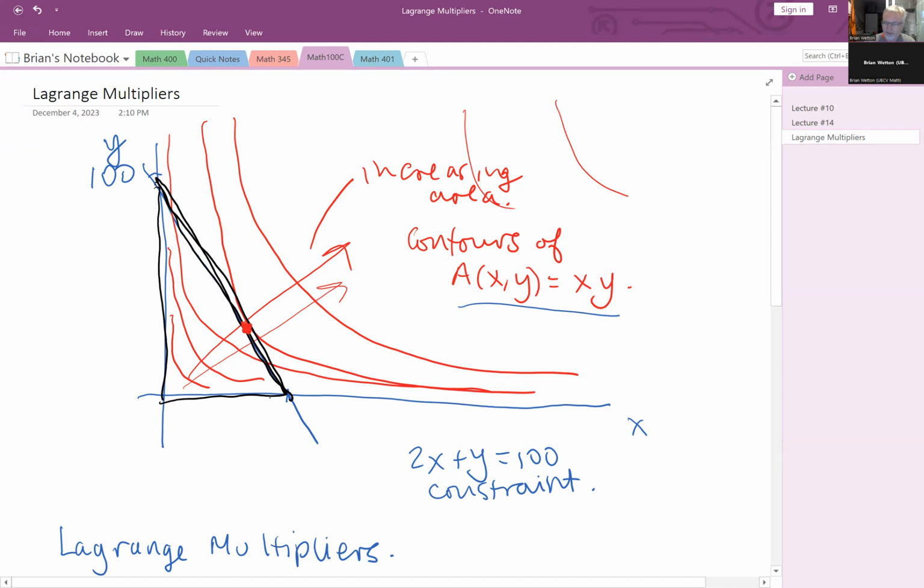And you would look for critical points in the interior of the triangle, and then you would try these three sides. But we certainly have intuition that if you use less than your 100 meters of fencing, you're not going to get the maximum area. So you really were constrained on this line. So let's start with that.